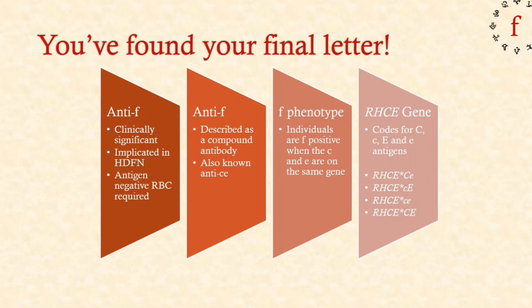Is it similar to anti-G with D plus C specificity? It's not, and the reason is anti-G travels alongside your D antigen and or your big C antigen. So in order to have anti-G, you've got to have either a D antigen or a big C antigen, whereas the little c, little e, it's the way that the genes formed.